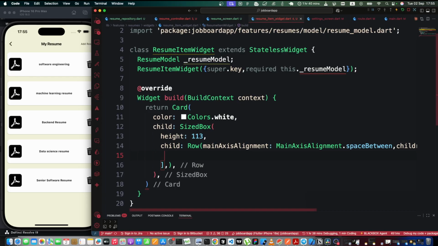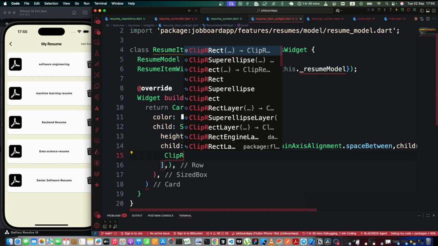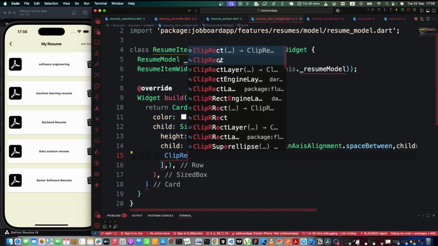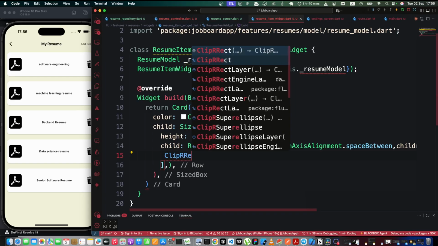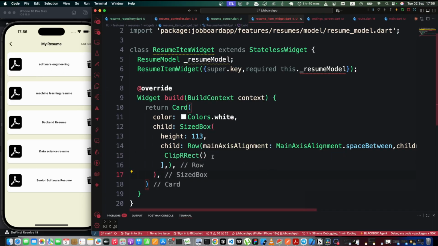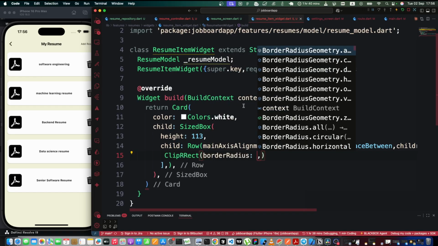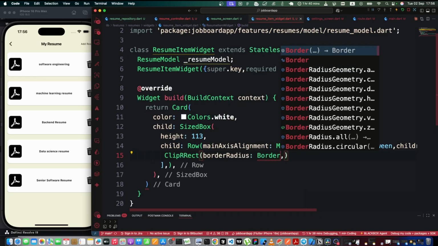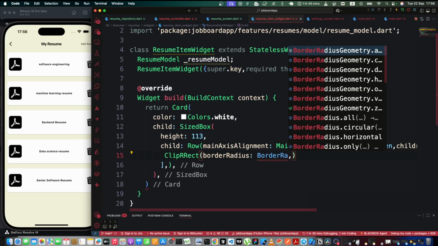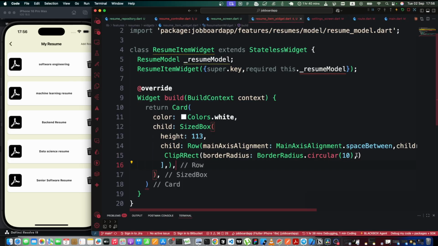So this image, we are going to wrap it with a clip, right? Because we want it to have those rounded corners, right? So, and then we'll give it a border radius, which is going to be border radius dot circular, and then the border radius is just going to be 10.